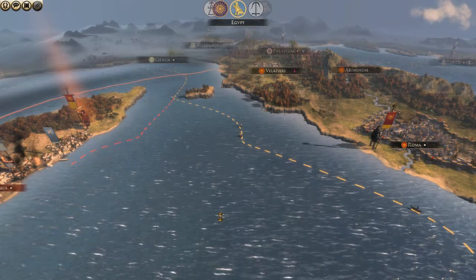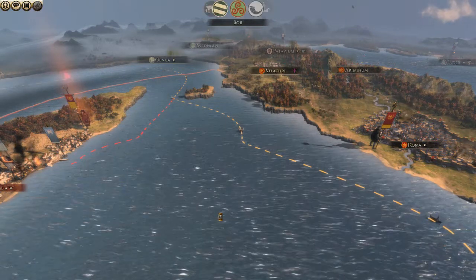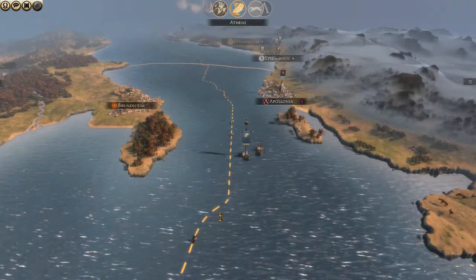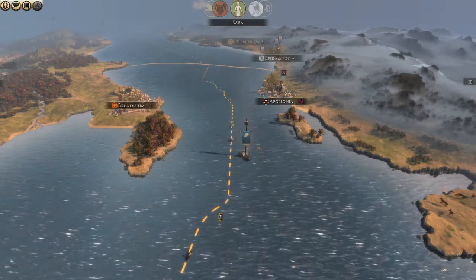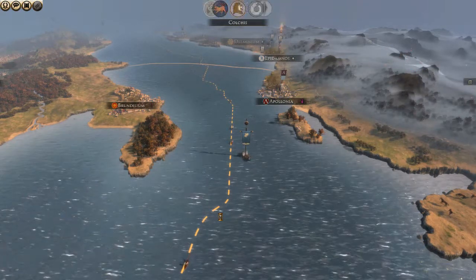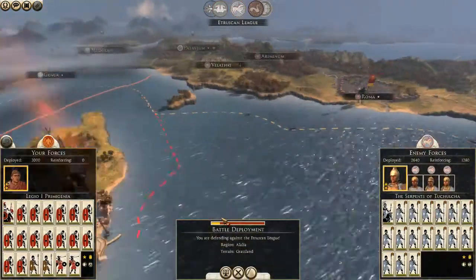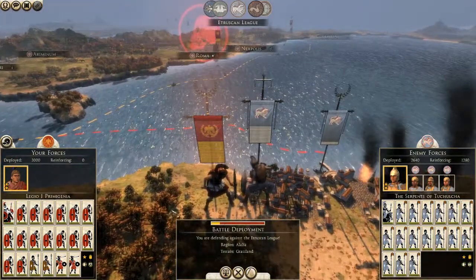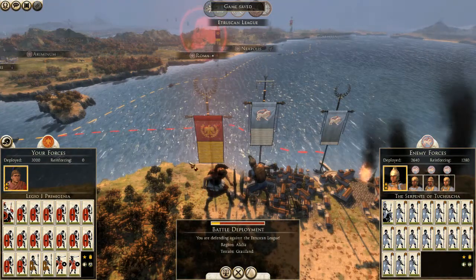Because we don't really want to be fighting in a city against bigger numbers, but we'd love to draw them out. Because on the field, Romans are a frightening prospect indeed, which we will cover in later sessions. Yep, we did. We drew them out. That's good. Quick save it here in case I mess it up.